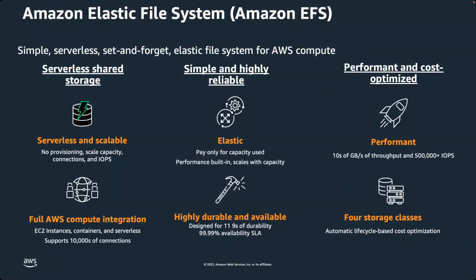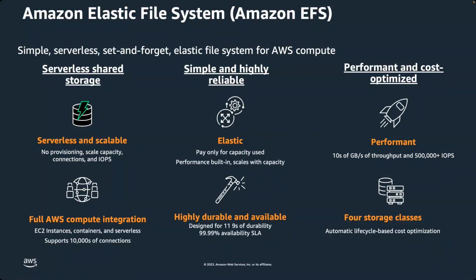You're in the AWS console, and there are different ways of spinning up resources, but let's say you're in the AWS console, which I'm going to show you later. You can just spin up this service and you don't have to manage any of the infrastructure behind it at all. That's what serverless means in a nutshell. So it's a serverless and scalable solution, with no provisioning, scaling capacity, connections, and so on.